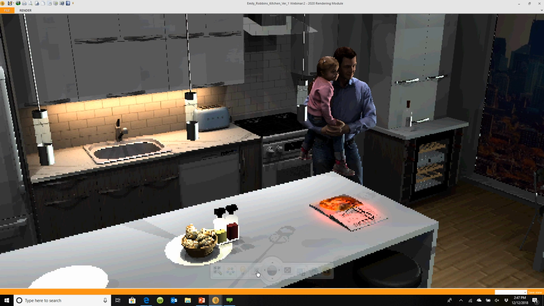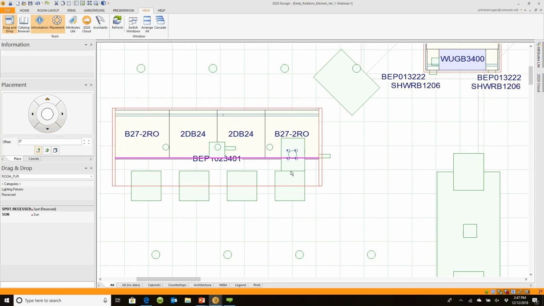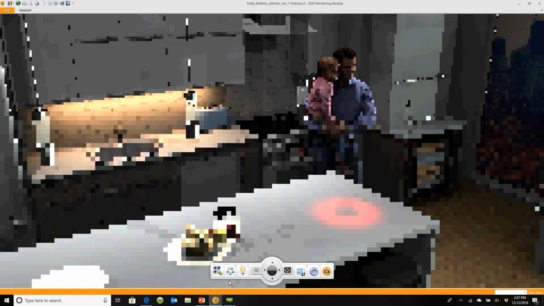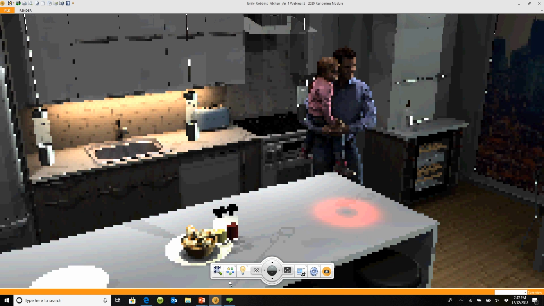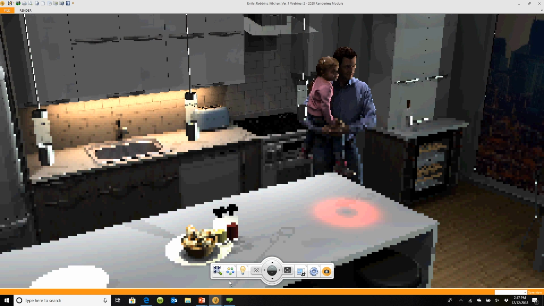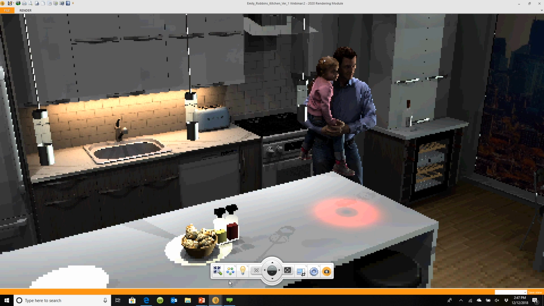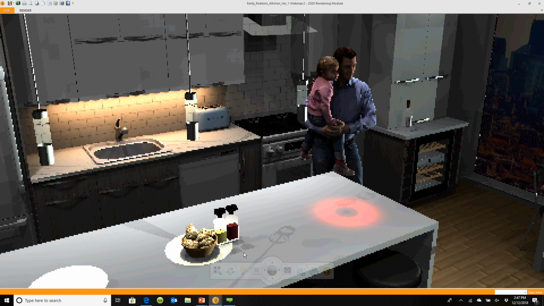So let's go back over here for a second, and I'm going to delete the book. I'm going to click on it and delete the book, and then I'm going to come back in and take a quick look again. Now, as this starts to show the light dispersion pattern, I want you to notice that this light actually is kind of blocked in the middle, but it forms rings on the outside. So you can see how the light is dispersed in that area versus just these great big old white circles on the side.